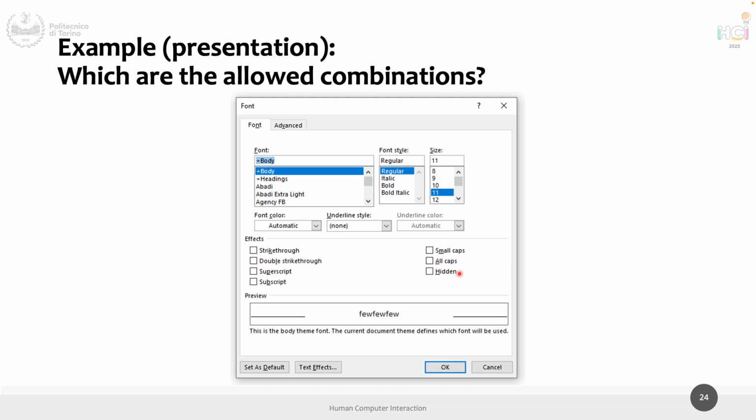And this is Microsoft. This is Microsoft Word, used by billions of people. So it's not to say shame on them, but to say these things can also happen when software is so widely used, and in a small advanced part of the software, of course, not in the main part. But still, also there you can find this kind of problem, and we want to try to prevent them, to design systems so that you don't have these errors anymore.